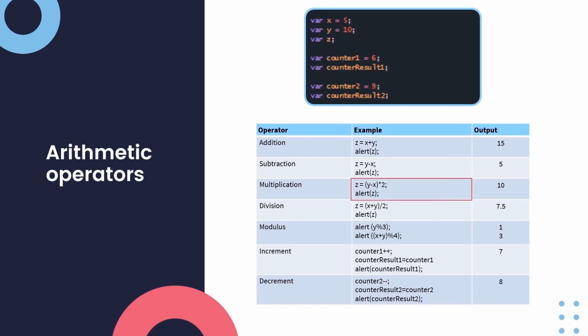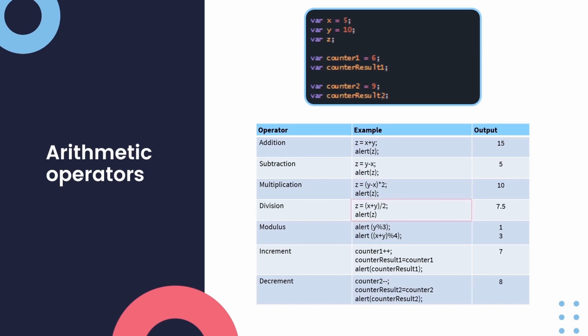Great. Moving on to multiplication, what we have is again z being undefined at this moment, is (y minus x) multiplied by 2. Now here we are using BODMAS, and we know this because we've added brackets. So essentially what we are saying is 10 minus 5, which is equal to 5, multiplied by 2 gives us 10. Okay, so the result that we are outputting is the z result, which might have been undefined in the beginning. But remember, in our first line of code in each example, what we are saying is assign the result of whatever arithmetic operation we are performing to z.